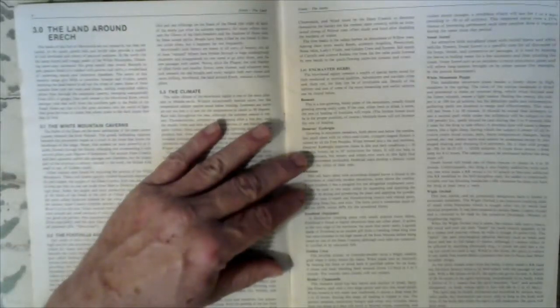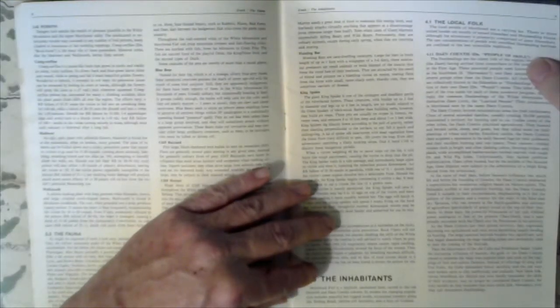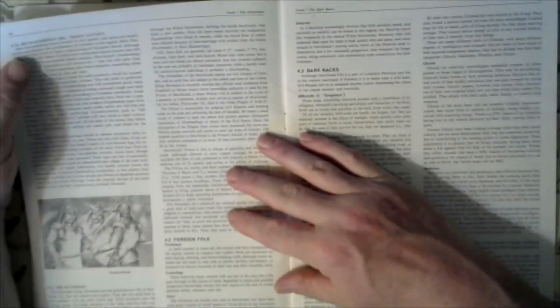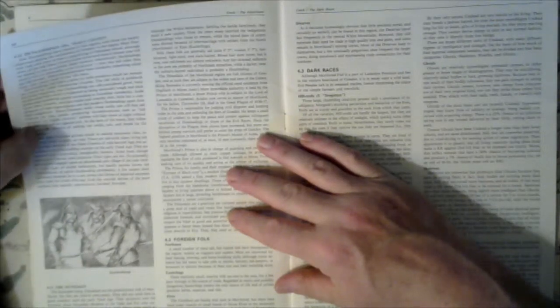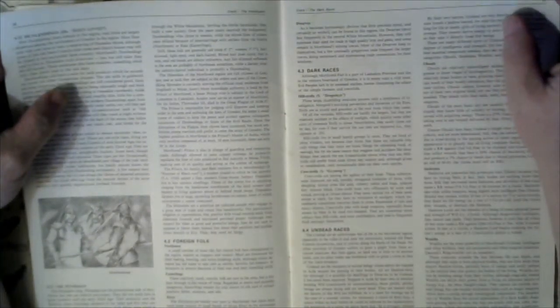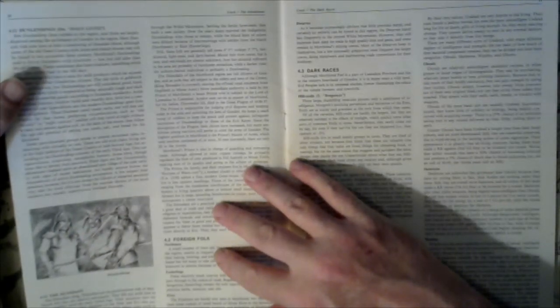So the foothills, the climate, the flora, enchanted herbs, poisons, the fauna, the inhabitants, the local folk: the Dunlendings, which are gone, and the Dunlandings, which still inhabit some of the upper vales and also act as lesser people, lesser citizens of Gondor for some perspective. The Dunedain themselves, the predominant folk of the Vale, it talks about when they settled, when they came, what they do.